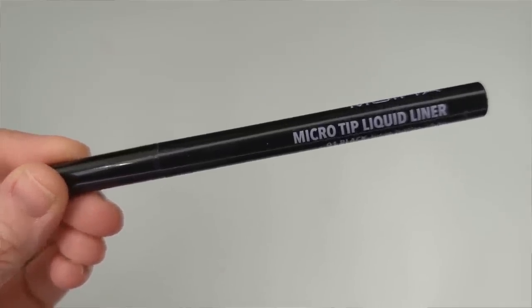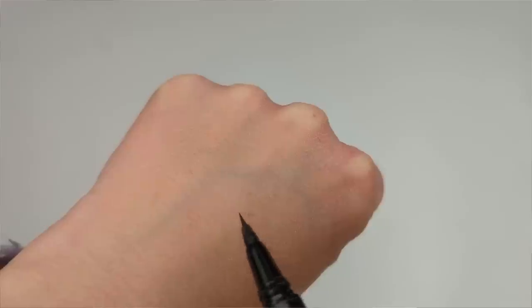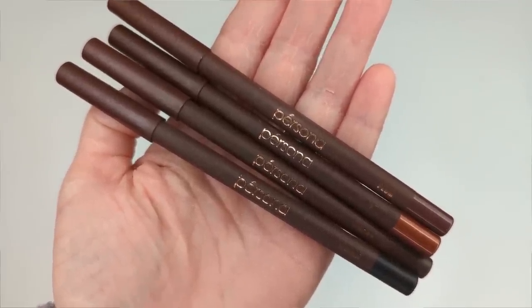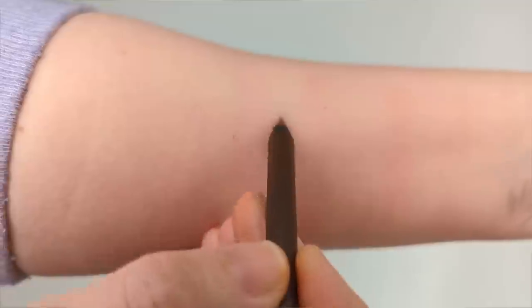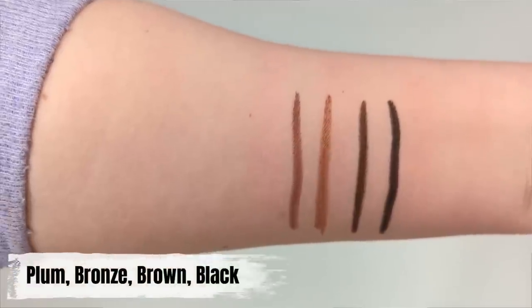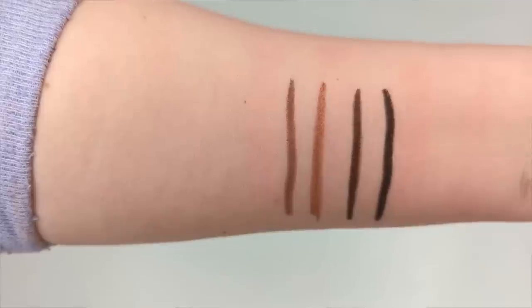When it comes to liners, I have two favorites. My favorite liquid liner is the Moira Micro Tip one — I love it because the tip is so small, which is amazing if you have hooded eyes and want a really thin line without taking up too much lid space. It doesn't skip, it's really smooth, and in one stroke you can do a nice wing. For pencil eyeliners, the ones I've been reaching for most often are from Persona — they're so creamy and effortless that I kind of just stopped using all my other pencil liners. They're a beautiful silky formula, smudge out nicely, and work great on the waterline.